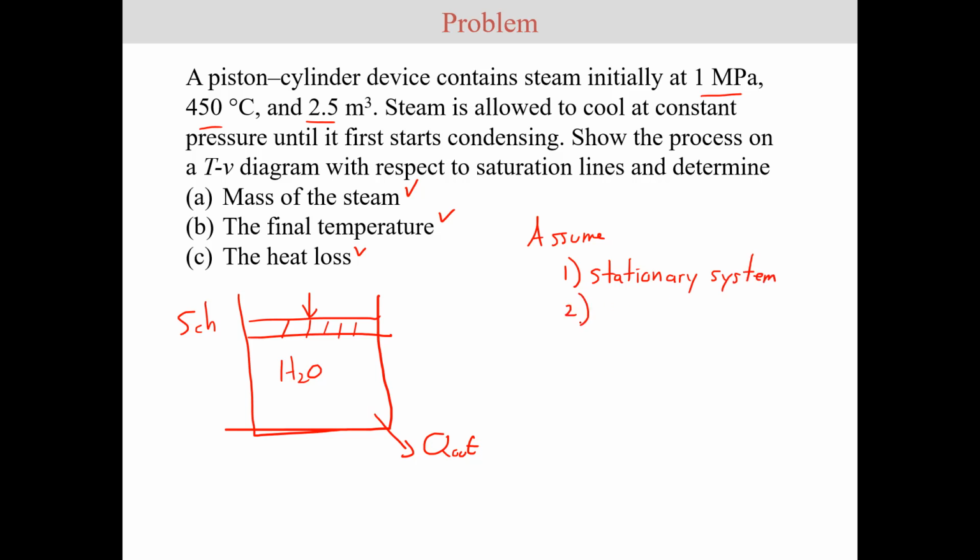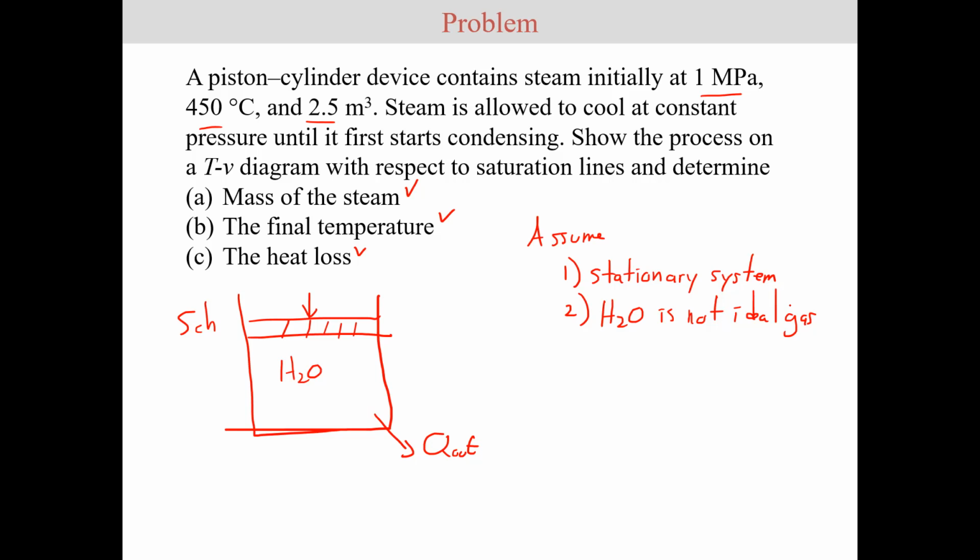Two, I'm going to assume that my water is not an ideal gas. Why do I say that? Because one of the biggest assumptions you need to remember is stating what is inside the system, right? That helps you determine how you're going to evaluate your properties. If it's an ideal gas, you'll be able to use the ideal gas law, right? If it's a phase change substance, you're going to have to go to the tables in order to quantify the properties. Now, there's some ideal gas tables too that we'll eventually cover.